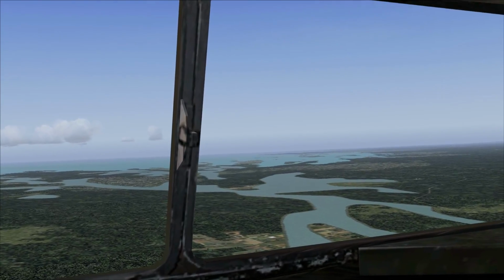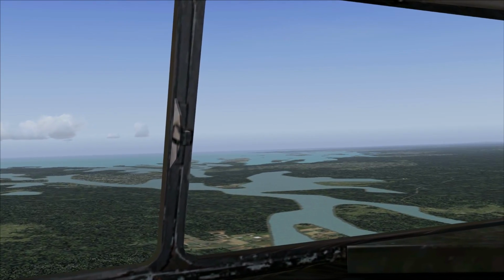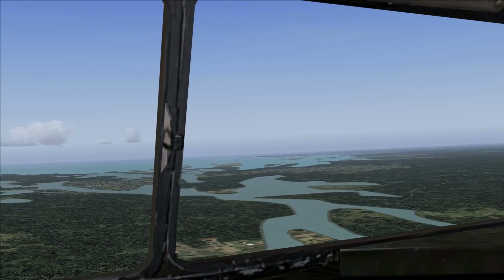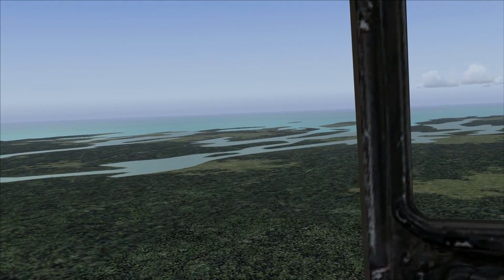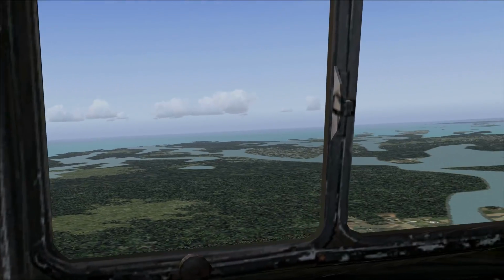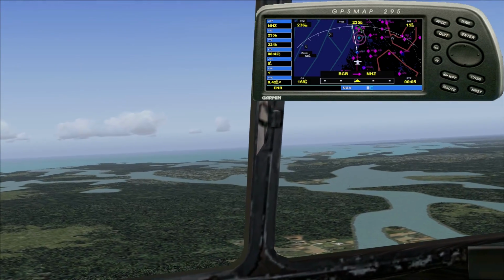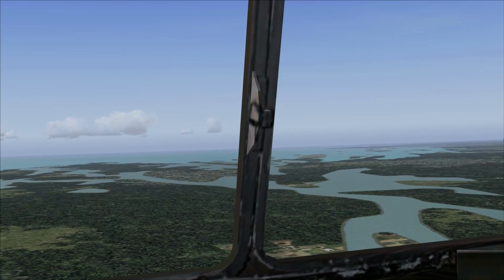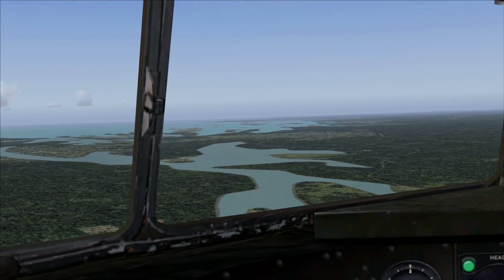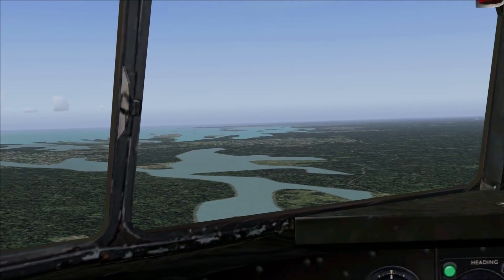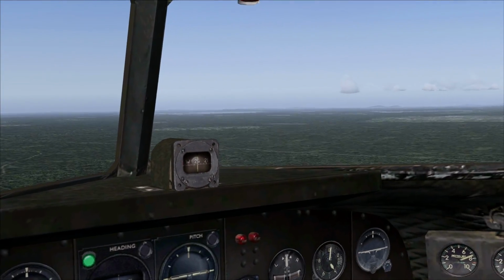I definitely want to try at some point the Beechcraft 18 aircraft that comes with the package. I've tried it before. It's a little harder to fly. It's to get used to, at least. The roll rate is pretty crazy on it. It's pretty fast. So it's a little more involved. So that's why I wanted to take the DC-3, which is one of my favorite aircraft, for this first flight.